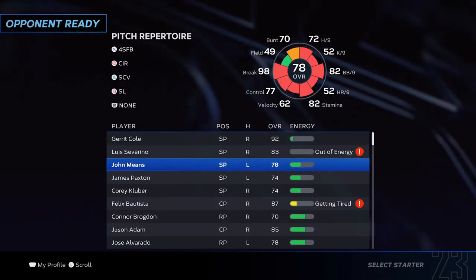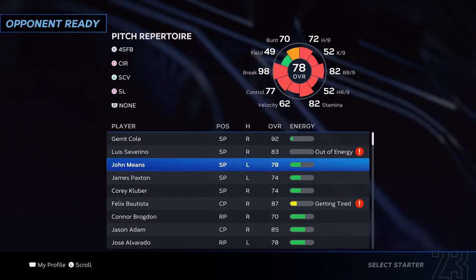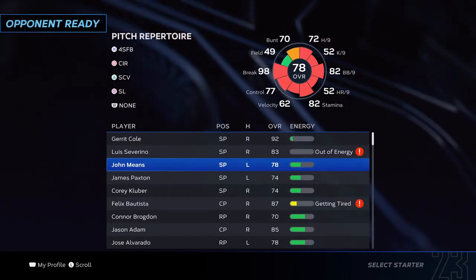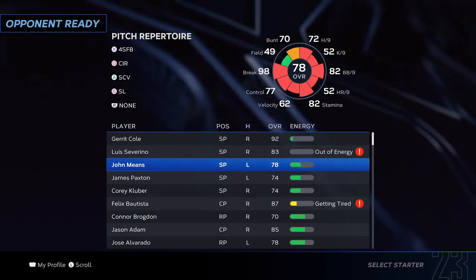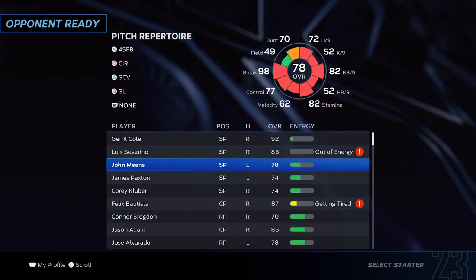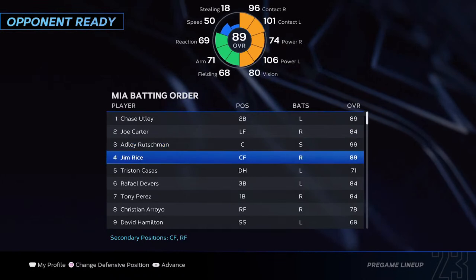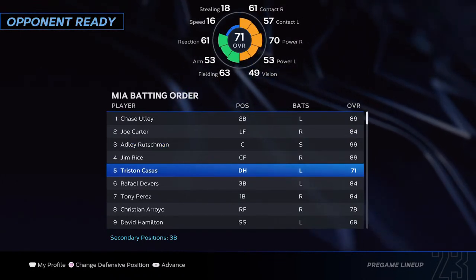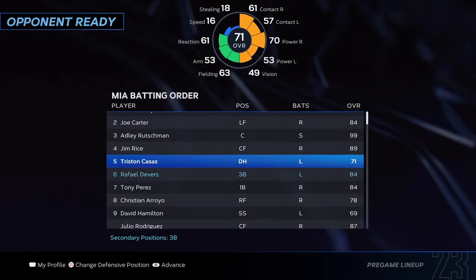Oh, see, look at this. Yeah, your bullpen is keeping their back-to-back. Yeah, they're getting tired as well. Okay. So that's cool. So you have to be kind of picky about who you use. That's cool. Wish they'd get the stats right. John Means is going to start. Tristan Casas, 70 power, 53 power. Yeah, Rafael Devers should be above him.